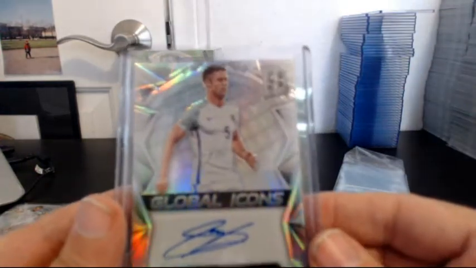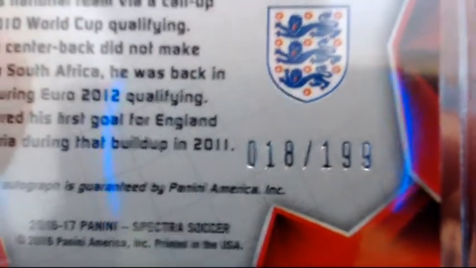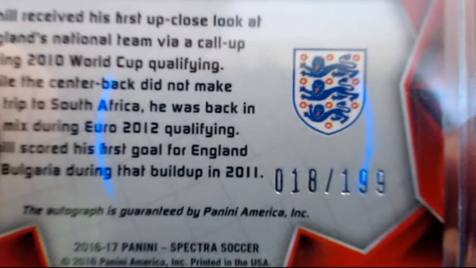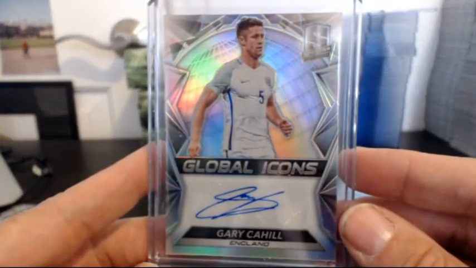This one, we've got Global Icons, Gary Cahill. Gary Cahill, serial number 18. Who's got 18? Danielle. Danielle has 18. Danielle Batten. Got yourself a Gary Cahill autograph.